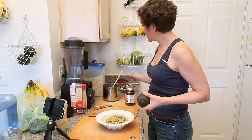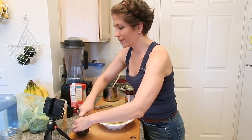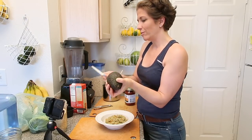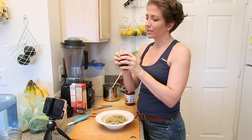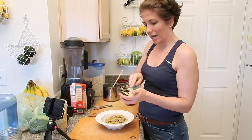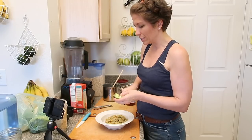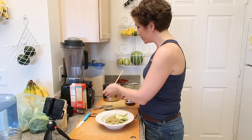Some avocado and salsa. Now, avocado is a great source of fat for us, but we want to make sure that we don't eat too much of it, so we try to keep it to about a quarter of an avocado per day if you can. And if you're really in weight loss mode, you are looking to pare down a little bit. I tend to not eat avocado when I'm trying to lose weight, but I set this day's recipes up so that you could easily still have some, and it'll be amazing.